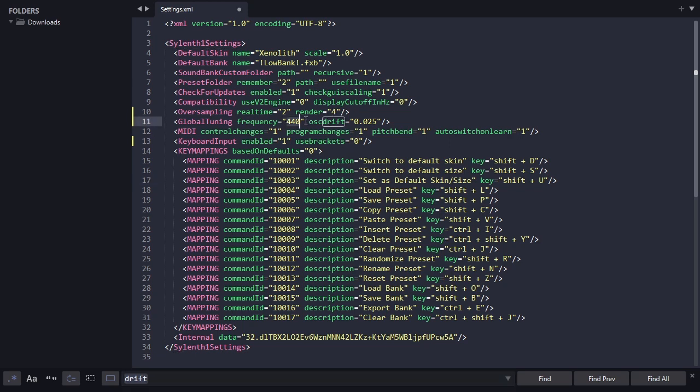We have the tuning here, of course it's 440, which is that A frequency, the normal standard frequency, and then we have oscillator drift, which by default comes as 0.025, which is 1/40, I think, which is very subtle.